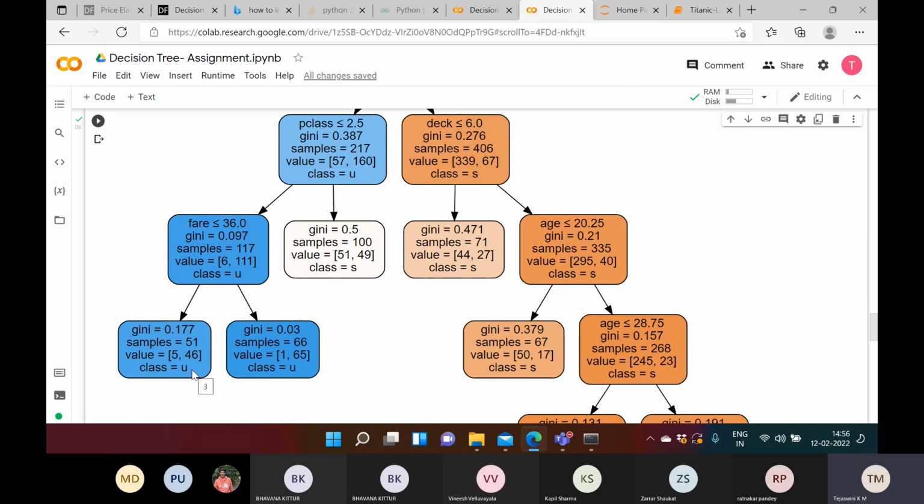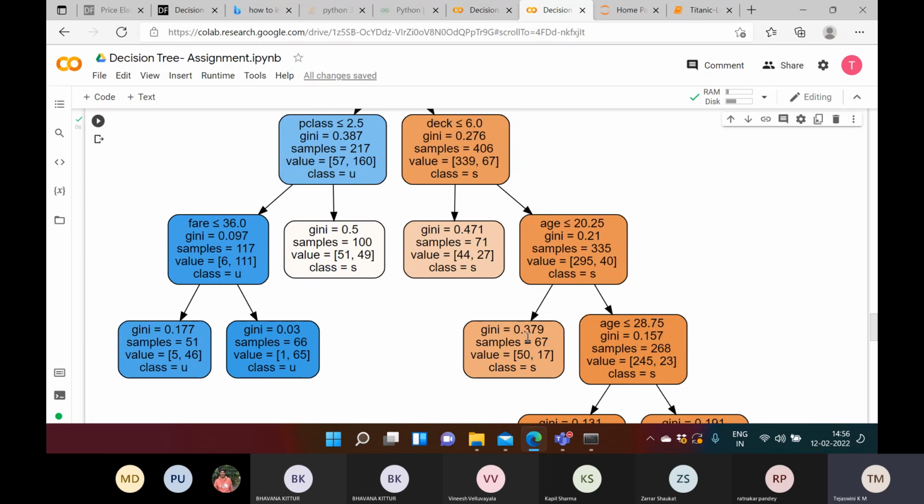U means unsurvived. But again, how does it matter? Both come as unsurvived. No, it's the relative quantity that you're looking at. So the 65 and 46 and 5, right? Similarly, in the orange part you can see there is a blue part and an orange part, a color mix between blue and orange.